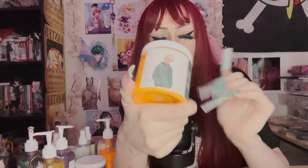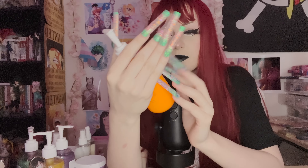This is the Bakugo one. I've showed this one off a little bit in the past because I have the candle for it. But this one is a whipped body soap. That one smells like caramel and patchouli, so it kind of gives this scent of like burnt caramel. If you guys know Bakugo, he smells like burnt caramel because of the nitro glycerin that he sweats. She also makes these soaps, these body washes.